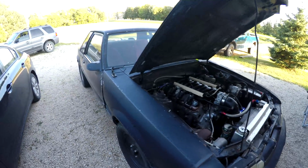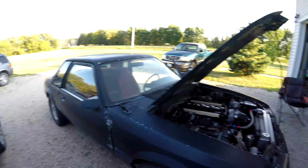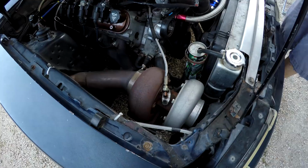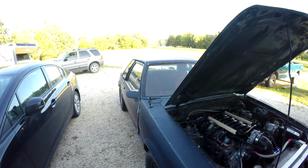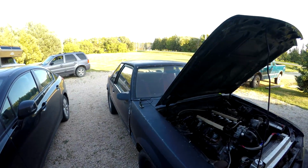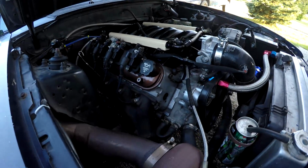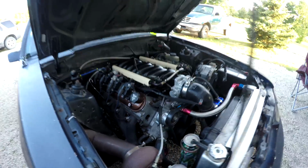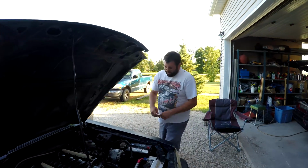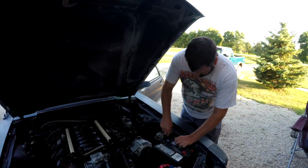If this is your first time seeing the car, this is a project build that we did with 5 guys. We might be down to 4 now, but that's another story. And it has a LS motor with a GT45 VS Racing turbocharger. We're only into it for about like 6 or 7 grand in that region. I mean, the original build was about 6, and then we've done a few things since. But this engine is a 5.3 L33 all aluminum engine with 243 heads, a sloppy stage 2 cam, and a fresh master build. By me and Clayton here, so we'll see how master build it is in a second.